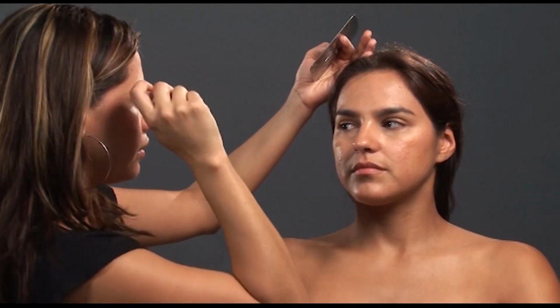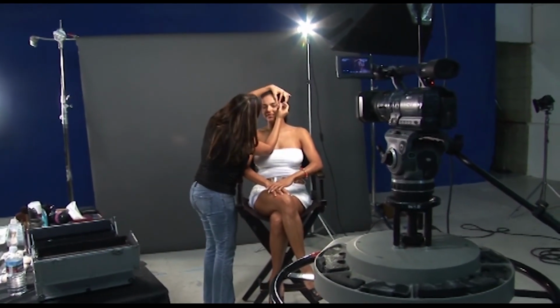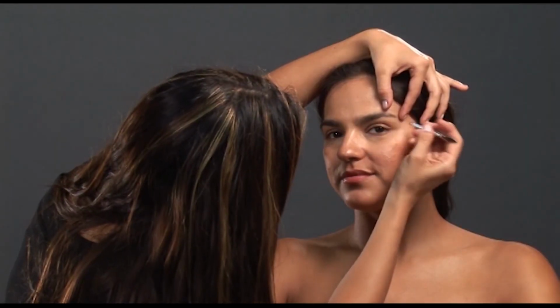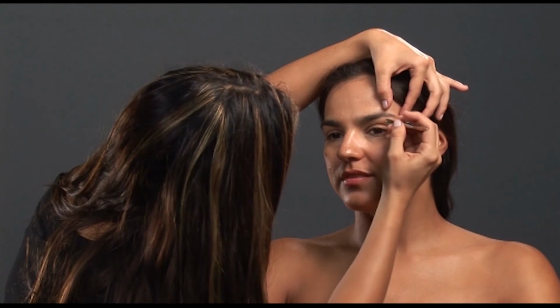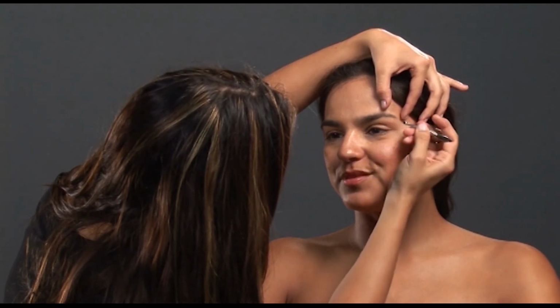Are you okay with trimming the eyebrows or not? Yeah. A little bit. I'm just going to clean a little bit the eyebrow area. You saved me the job of doing it.